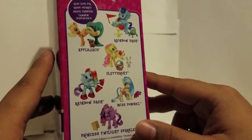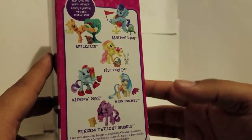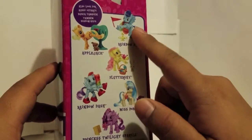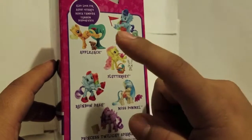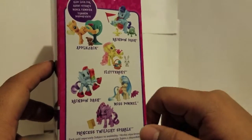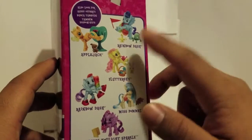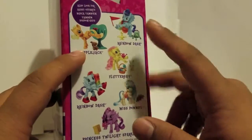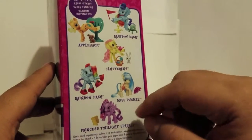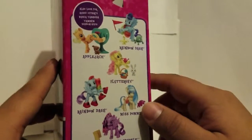I have reviewed them all, and if you want to look at them, you can look at my older videos. They are all there. I did not review this one, though. I should have gotten that one, but instead I got this stupid one. I'll probably get it because it comes with Tank, as all these other ponies did come with their friends, their little pets. I'm not going to get Miss Palmel because she's not a part of the main six.